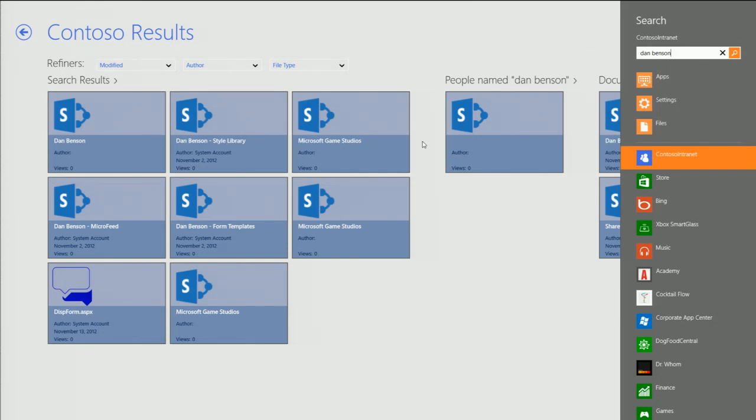Okay, and so one of the things for you people that raised your hands, have been in Visual Studio, and we'll get into some of the code later, but this is actually just a very simple transformation. We're getting the REST XML results and just transforming them and binding them to a grid full of these tiles that you're seeing in front of you. It doesn't take a lot of code to get this done. Any questions before I move on to the next?